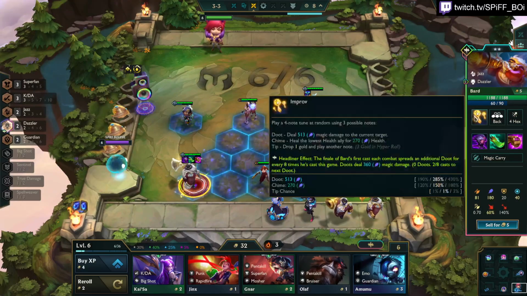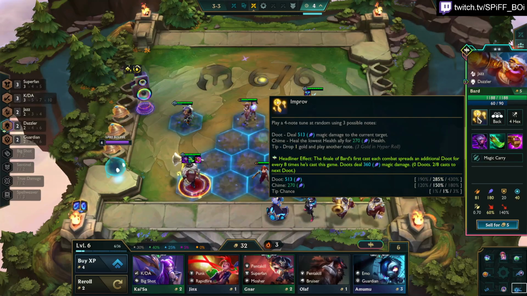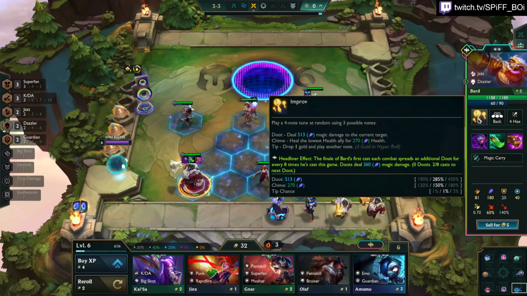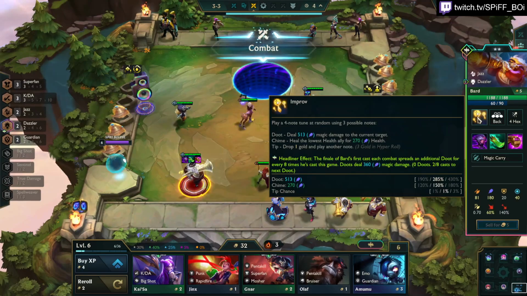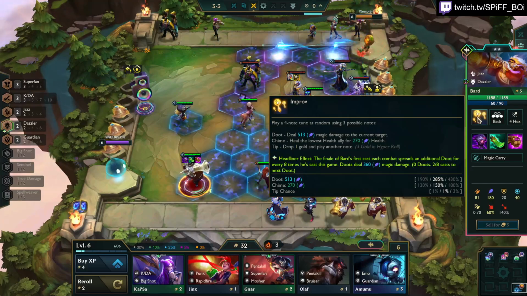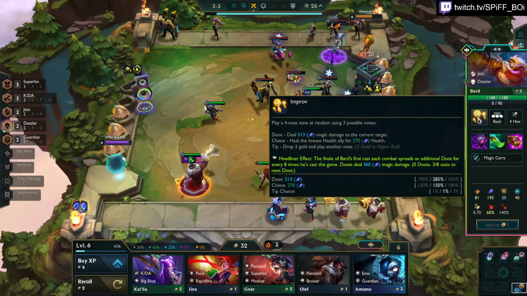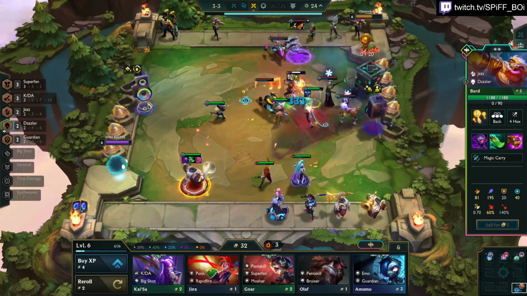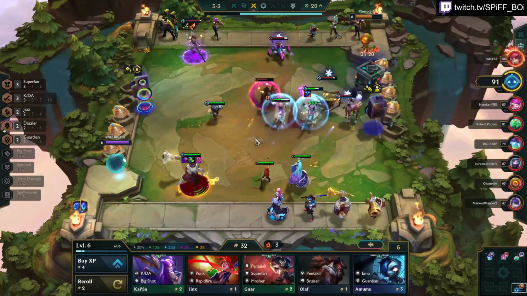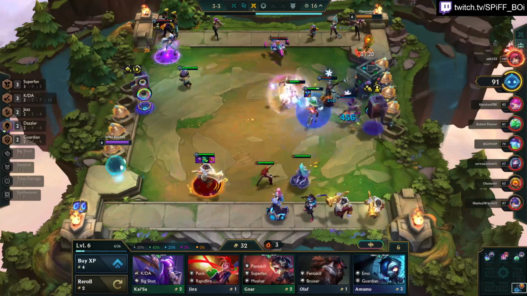Okay. So Bard plays a 4-note tune at random, with 3 possible notes: a Doot, which deals damage, a Chime, which heals, or a Tip, which drops 1 gold and plays another note. The headliner effect: the finale of Bard's cast each combat spreads an additional Doot for every 8 times he's cast in this game. Doots deal additional damage. So essentially, you get him casting a bunch, which Infusion is awesome for. He'll scale into the late game. It'll be awesome.